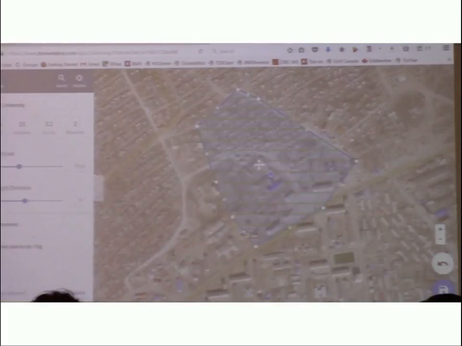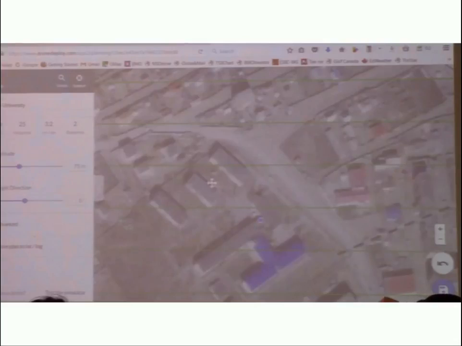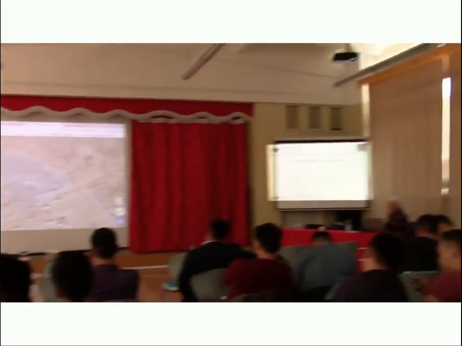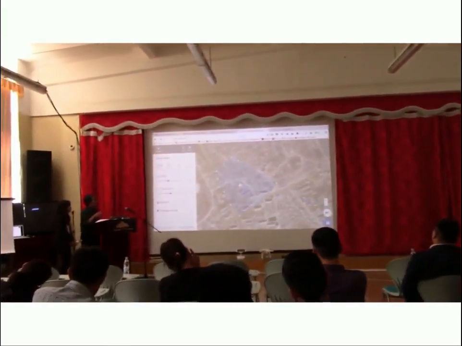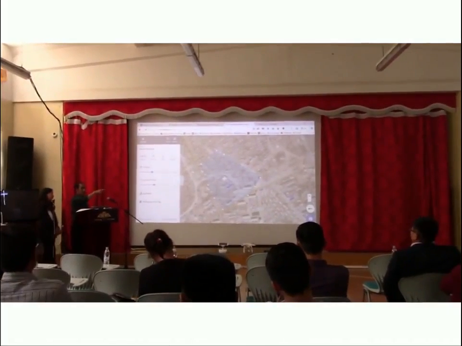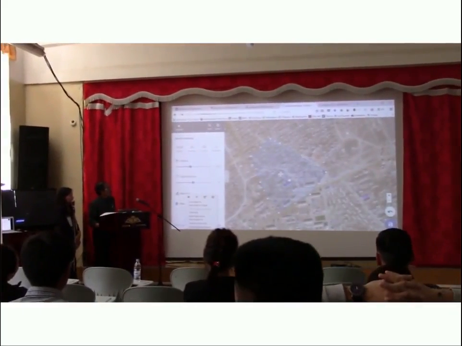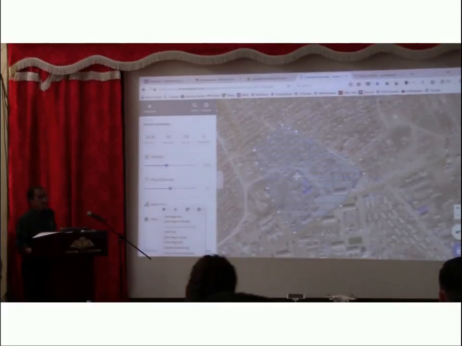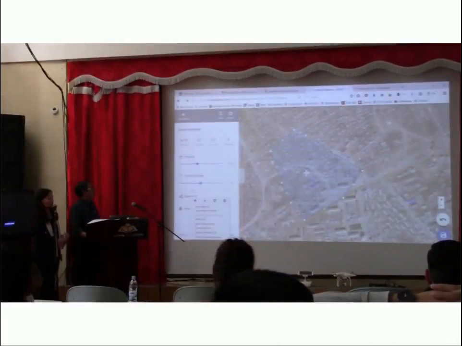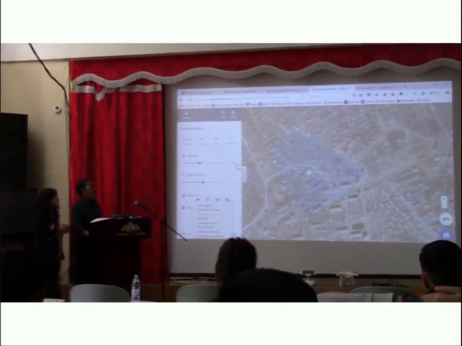What it tells me is that at 75 meters, to fly this line, 1.8 minutes, it's 25 hectares. Pixel size is 3.2 centimeters. Not too bad. It is not my drone, it's their drone. So it says it needs 2 batteries for their drone. For now, I'll just show you some characteristics. The green line is where the drone will fly. If we launch the drone from here, it will have to fly to this point before it does the run, and it would have an altitude of 75 meters.